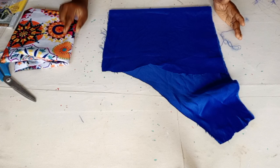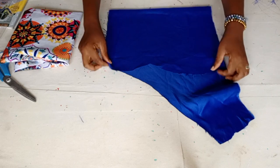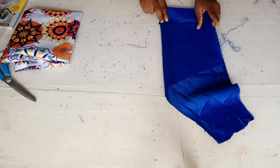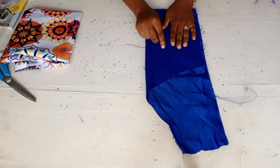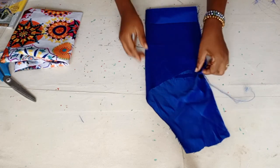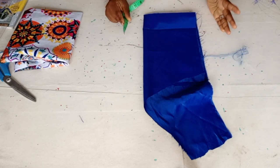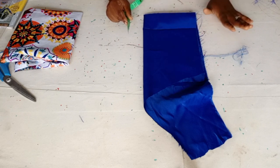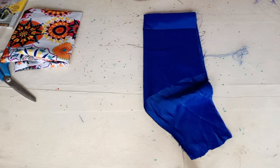You can decide to use the main material for the neck also, but I decided to use another material for the neck aspect. You fold your material into two layers and you fold it back this way. There is no joining at the neck — I'm cutting the front and the back neck together this way. The shoulder I'm using is 16 inches. You divide your shoulder by two, which gives eight inches, and you will need to remove two inches from your shoulder. This is called shoulder neck booboo that we are cutting, so I will remove two inches from my eight inches, leaving six inches.